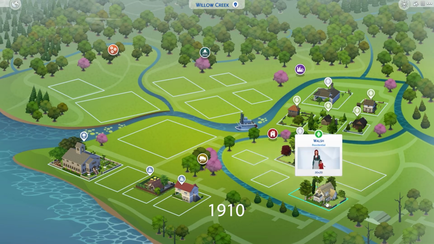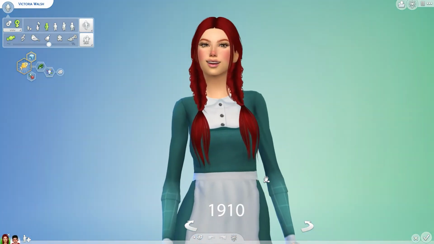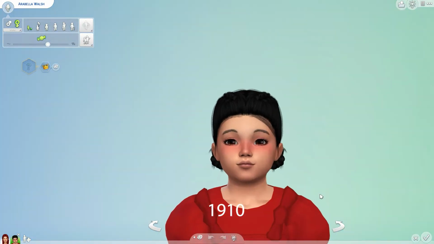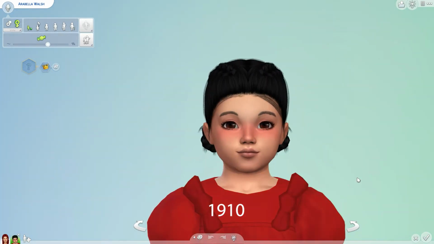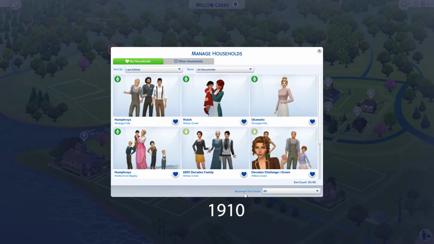That being said, I do want to let you have a peek at our family. This is the Walsh family, so Victoria Walsh. Obviously, we know what she looks like, but she did have Arabella, and this is what Arabella looks like, and she is absolutely adorable. So that is our beautiful little family, the Walshes. And like I said, he is off to war.